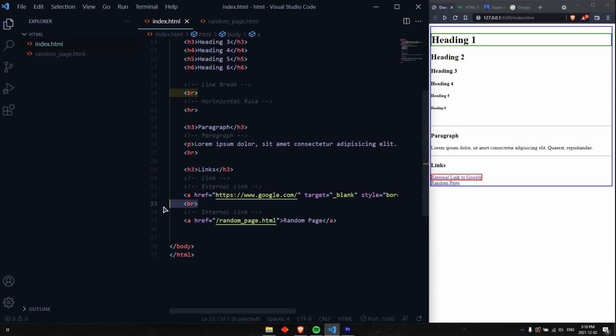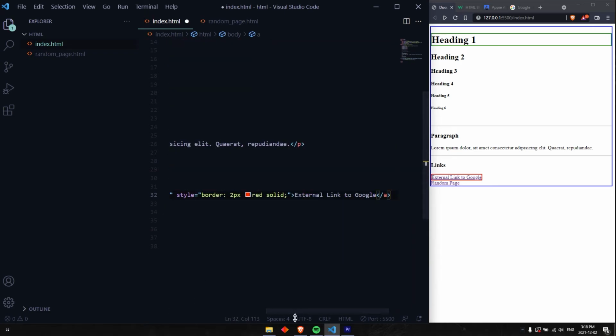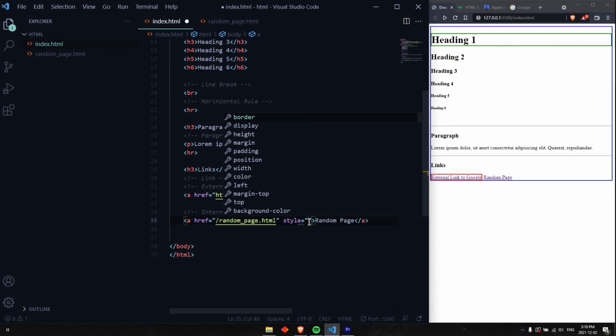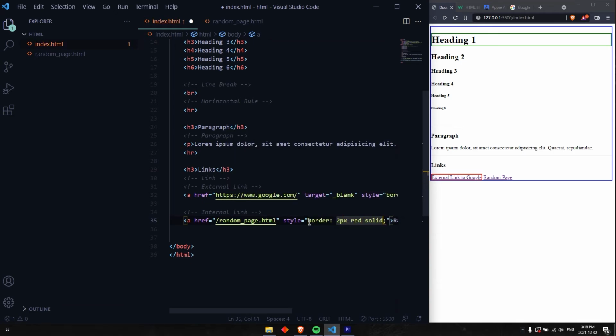And so if I were to take away that BR, this random page link, which is underneath it, has room, and I can add another border to that one. Let's make it a border, 2 pixels, red solid, and they can just keep stacking up until the end of the page.